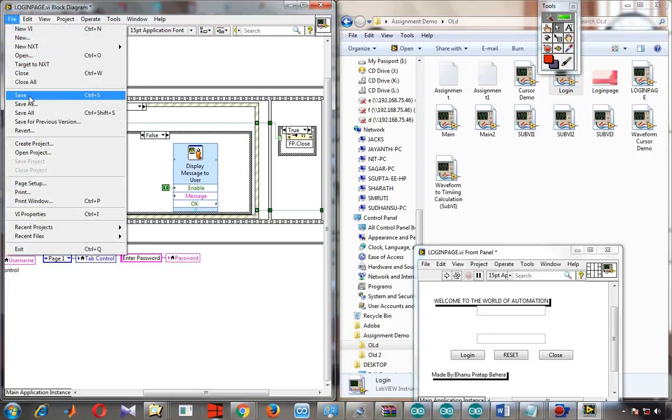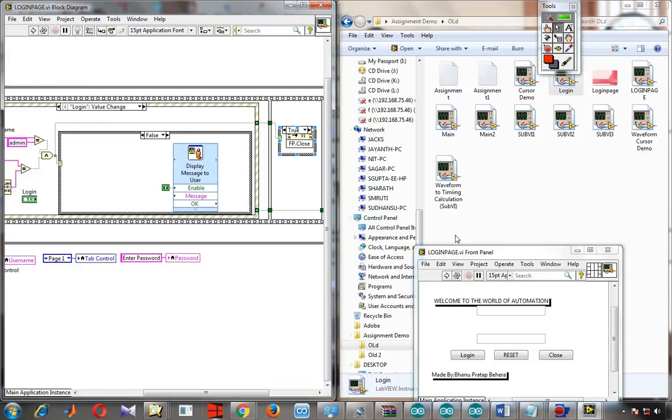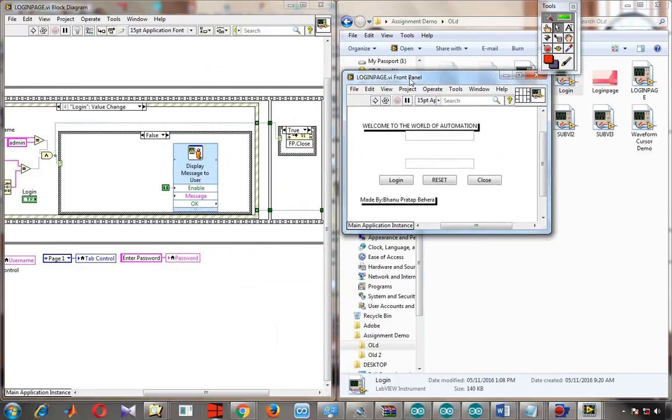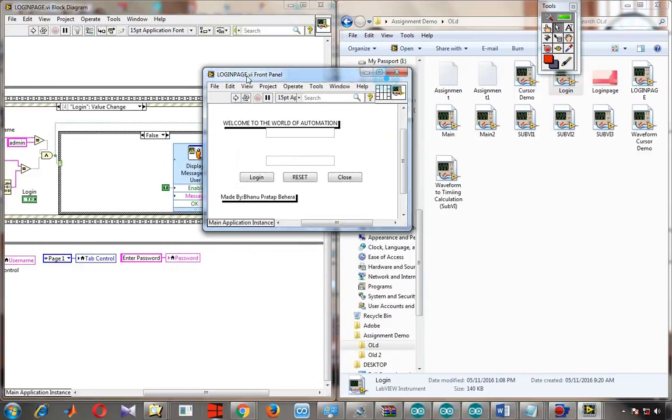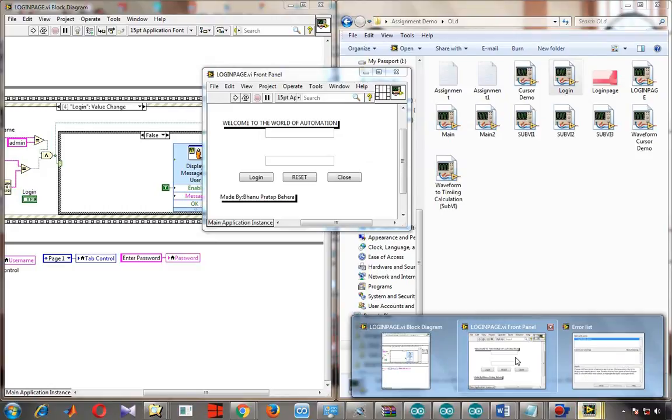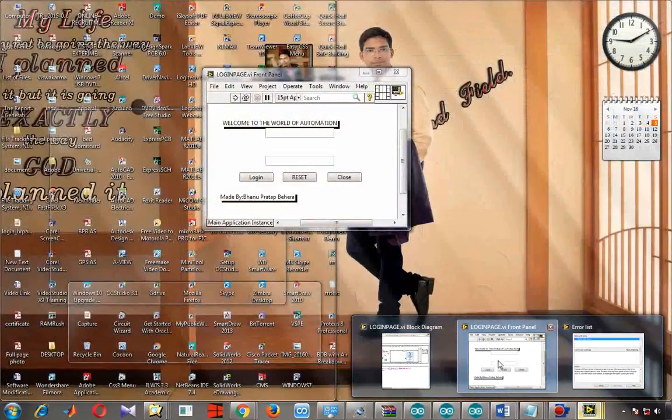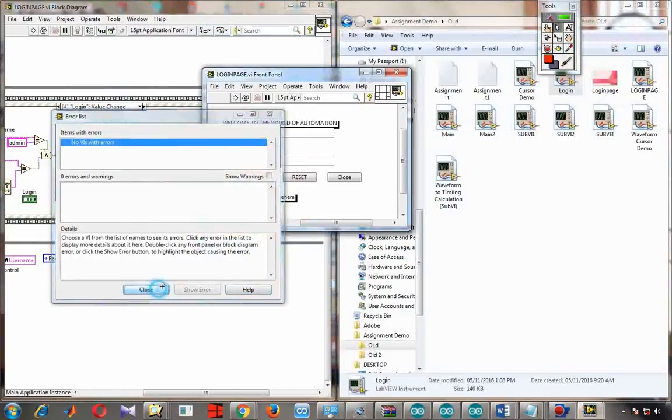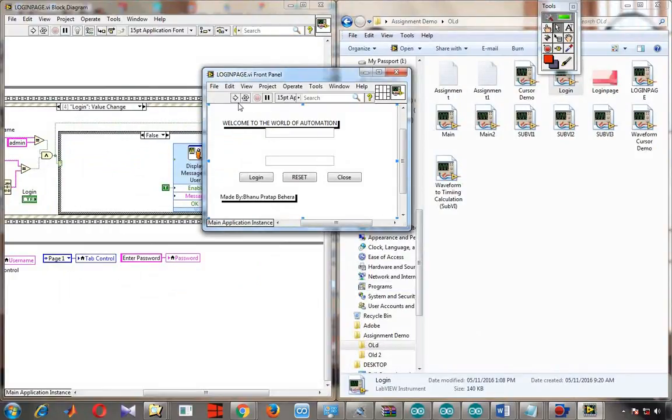Before that we have to save, and then we're going to run. As you can see here, only login page.vi is open, and this error is not there, so only this part is open. Now going to run.